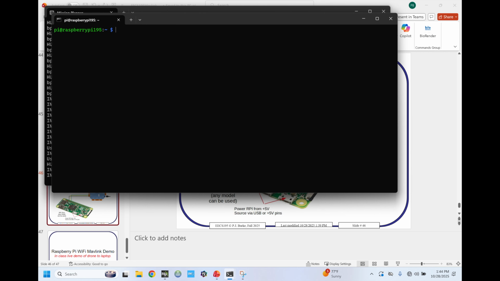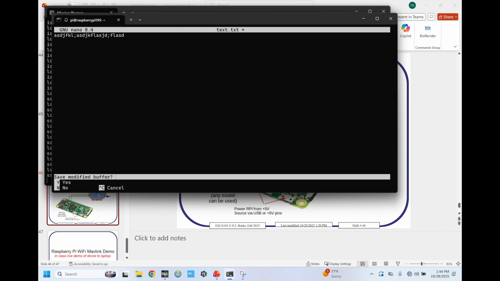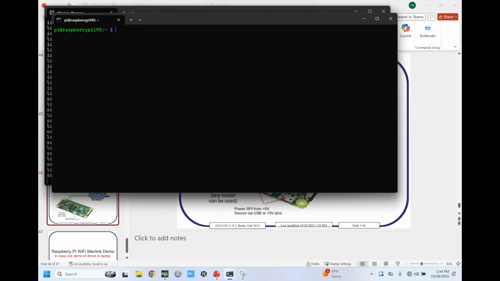So there we go. Now I'm in the Raspberry Pi. Okay, so I can list the directory and I can make an example file. There's the example file text.txt. I can cat it to the terminal. There it is. So it's a full Linux computer. And you can download his scripts on there. You can install Python and do anything you want. It's just limited by the processing power.